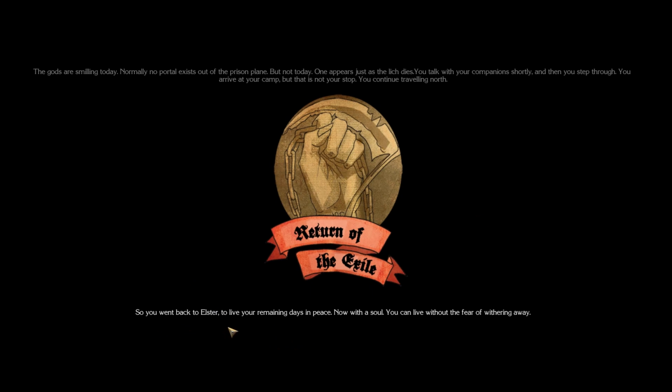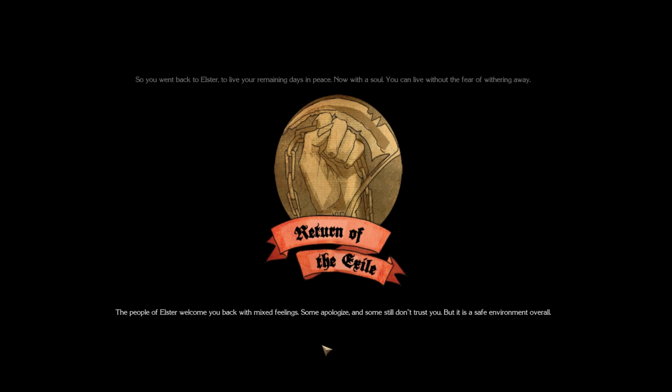So you went back to Elster to live your remaining days in peace. Now with a soul, you can live without the fear of withering away. The people of Elster welcome you back with mixed feelings. Some apologize, and some still don't trust you, but it's a safe environment overall.